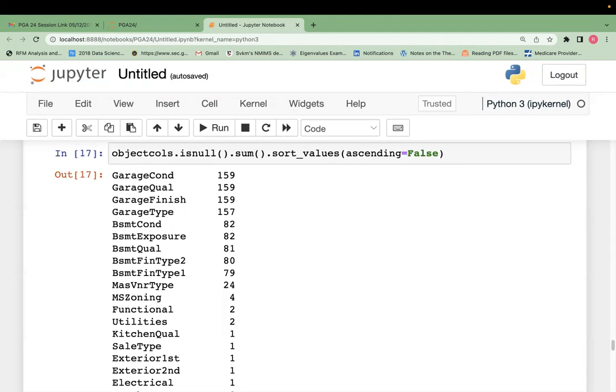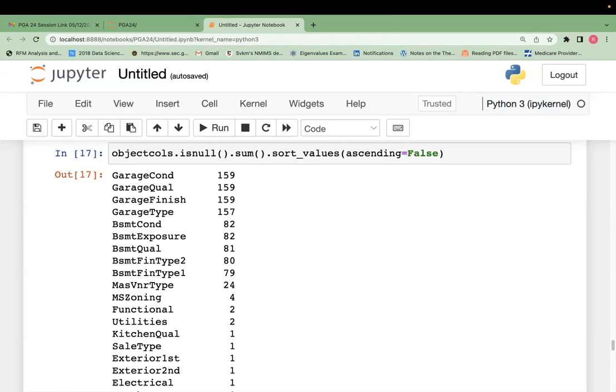Now, if at all you still want to understand the frequencies of these four variables, I want to study the frequencies of these four variables and confirm that I can do it with most frequent or mode imputation. You can do it like this. First, we need to create a list of all these four variables, like how we created. Then we will write a for loop where we print the value counts.